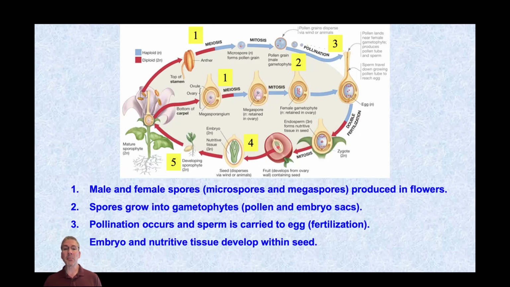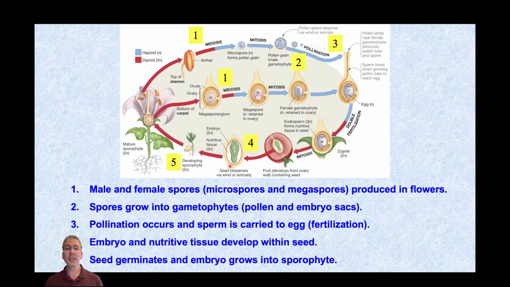This green structure is an early embryo. There's also some nutritive tissue that develops. Some key things happen we're not going to worry about at this point, but ultimately, again, you get some embryo and some nutritive tissue, and of course, your outer seed coat. We then get a mature seed that can then be released, dispersed, and hopefully it will germinate and grow into a new sporophyte, right? Thus completing the life cycle. But I just want to point out here how tiny these gametophytes are. Pollen grains and embryo sacs are these tiny microscopic structures, far smaller, right? Much more reduced in structure compared to gametophytes of ferns and mosses.